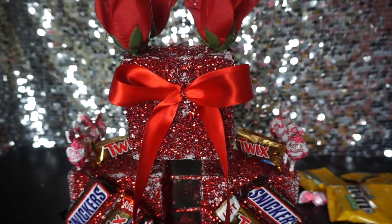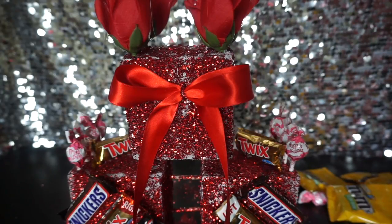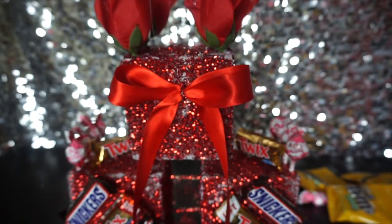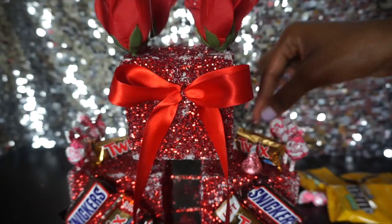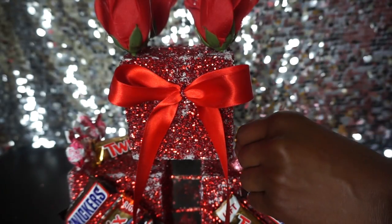I think we need to add some kisses, because you can't really have a Valentine's gift without kisses. So I have these really cute pink kisses. And I think I'll add a couple maybe right in front of the twigs. And I'm just adding a small dot.